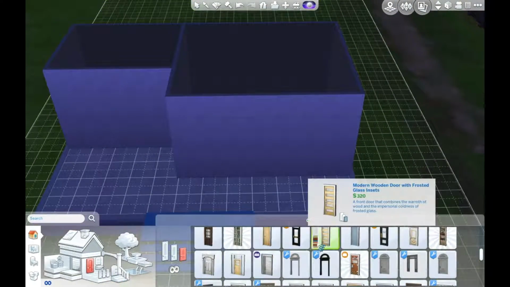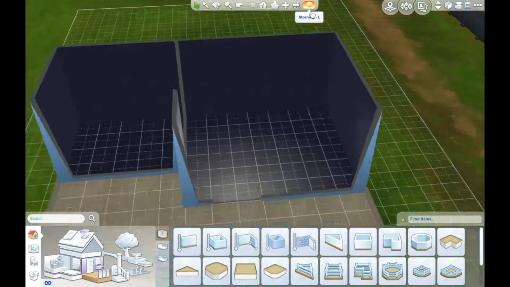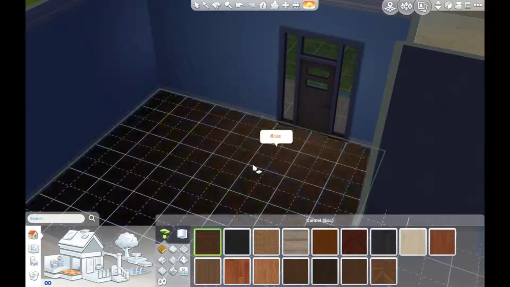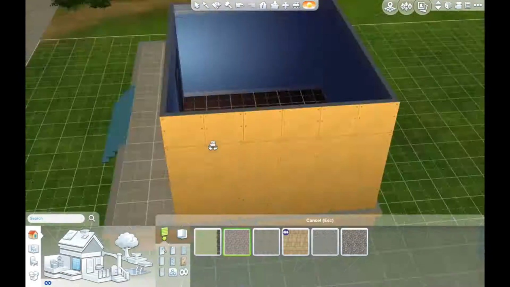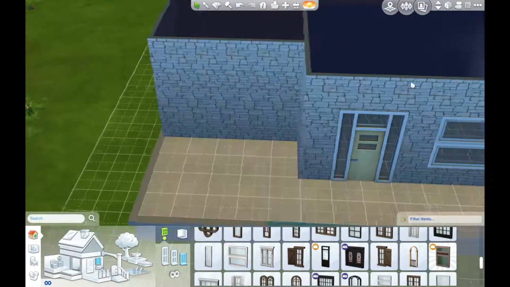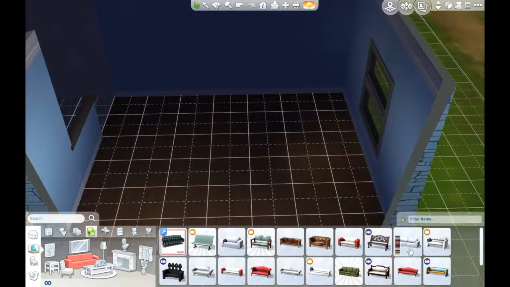It started off as a bit of a more modern house, at least that's what I was going into it wanting to make, but then it kind of turned into a cute house. I don't really know how to explain it. So it's like a mix of a cute and modern house. That's kind of just how it turned out.